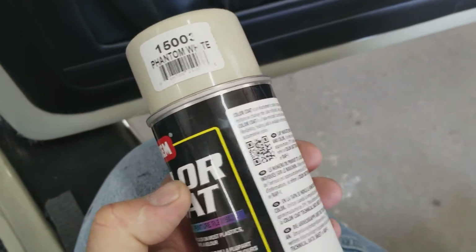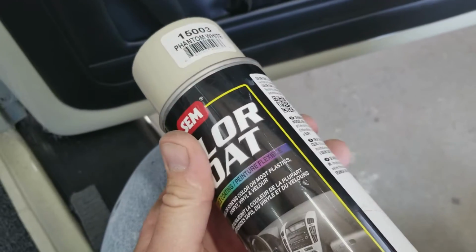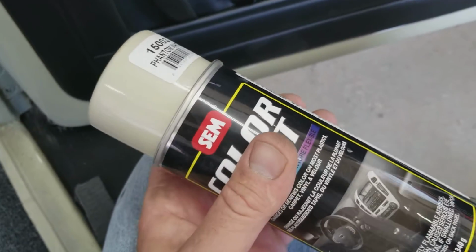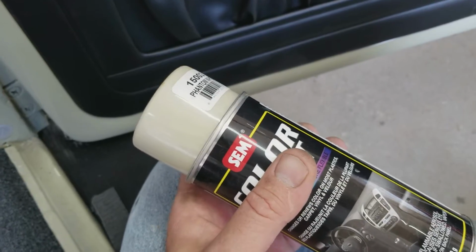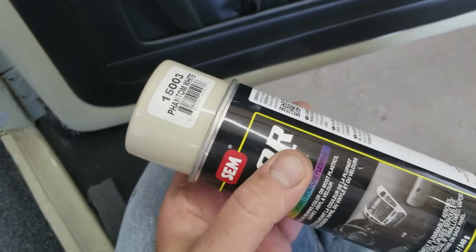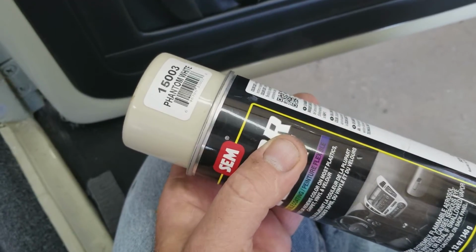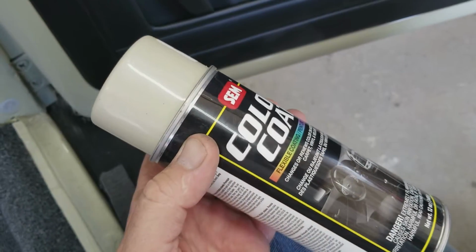You'll put multiple coats on, three to four coats, because it goes on really thin. You put them on real light. Don't put it on to bury it. If you put on a really thick coat too fast, that might be why it wasn't sticking. You have to bring paint up slowly. If you put on too thick of a coat, a lot of times it has a hard time adhering. So two light coats is better than one heavy.